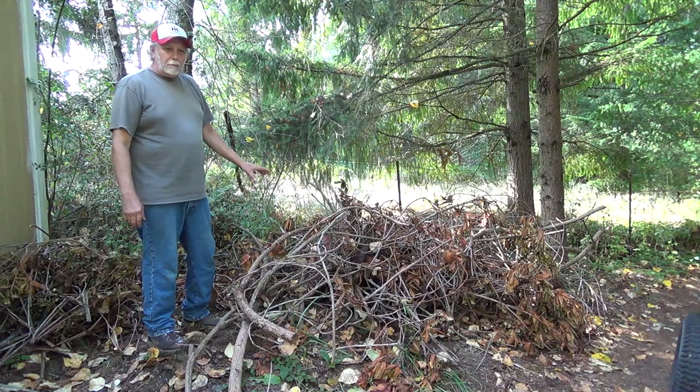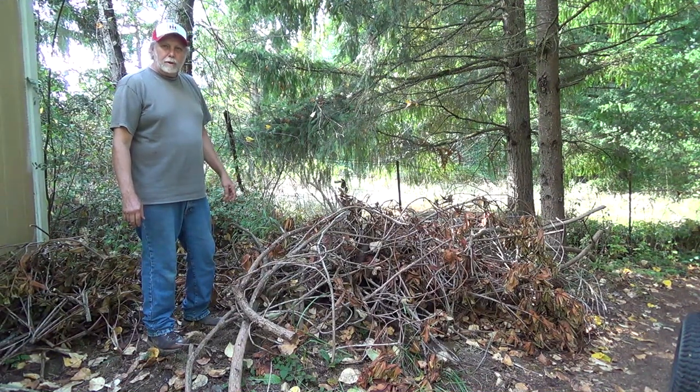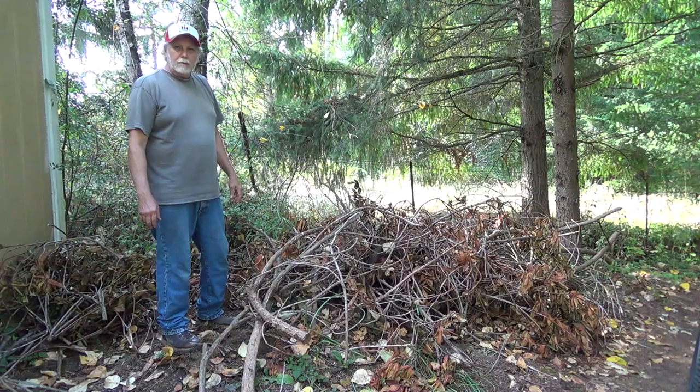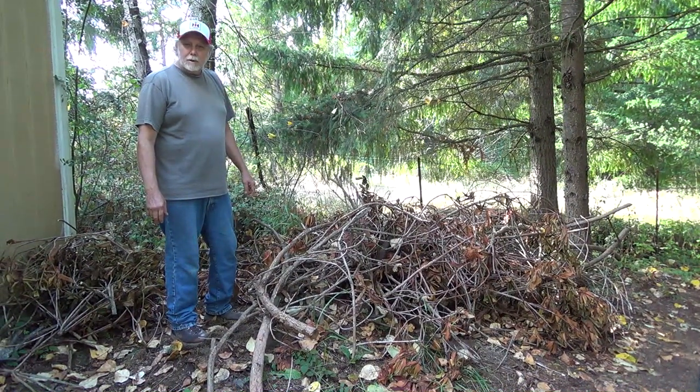If I have a good hot fire with good wood, I can usually get about 8 to 10 hours on a burn. I do that twice a day, and it usually burns out about 6 to 8 inches of that big stump. We'll come back in a minute and start cutting.